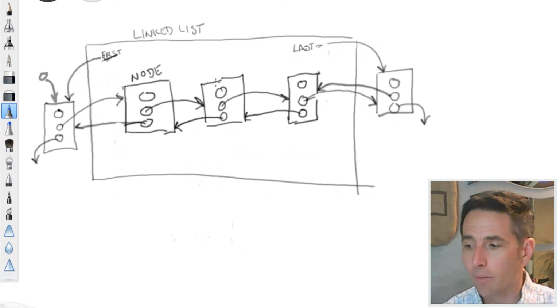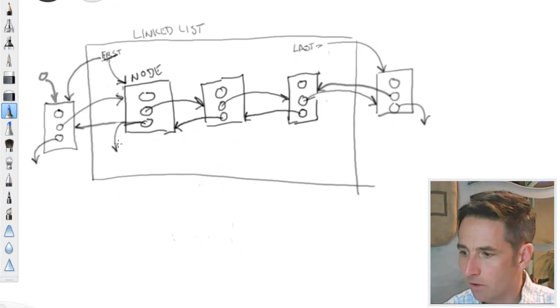But if there is more than one element, then as we remove the first element, we're going to change first, so that instead of pointing to this element, it points to whatever this element's next points to. So we're going to follow this chain and just bypass it, so that first points to this element. And then we're going to change the first element. Now we're following this new chain and set its previous equal to null. That's going to cause us to splice out this element here, splice out this link here.